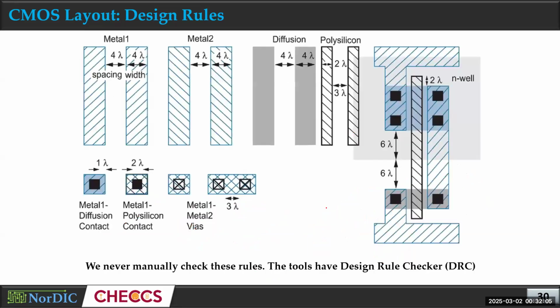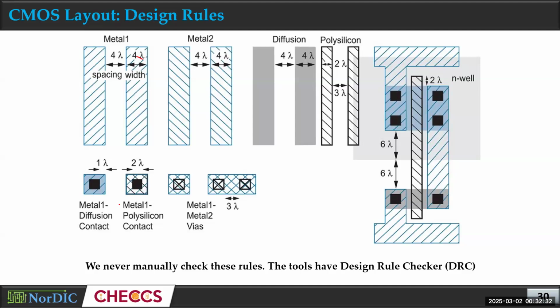So if you define the design rules in terms of lambda, that can be applicable to any technology you have, right? So that's the advantage of using lambda instead of using any fixed number, because with any technology the number will change, but the unit, lambda, will remain the same, only the value will change. So these are the rules that we have, like what will be the minimum width, minimum separation, minimum area, and all those things.